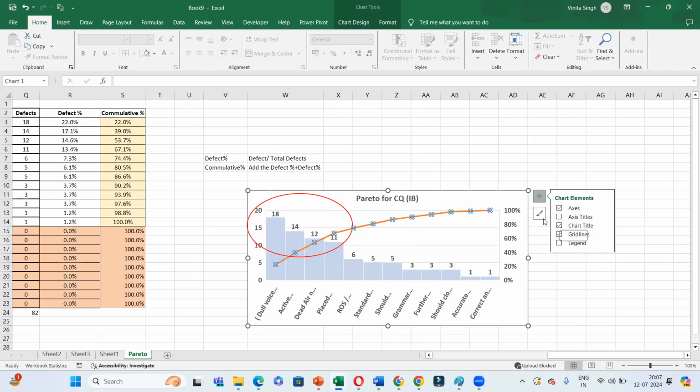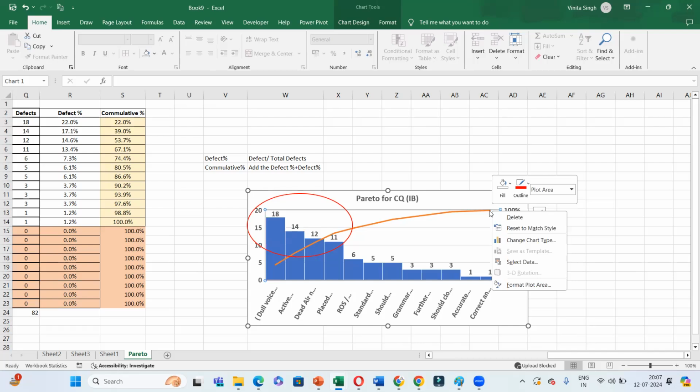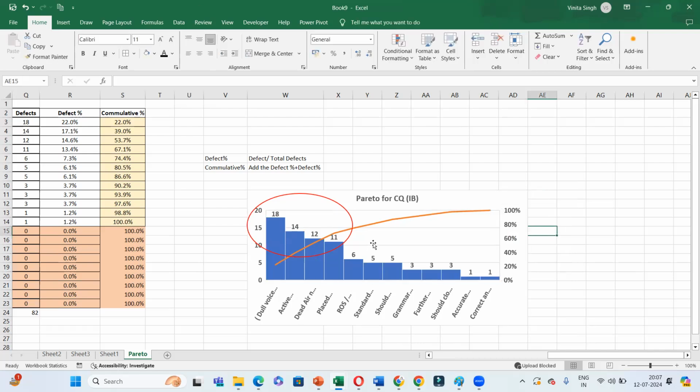The Pareto line will always show up, right? It will always show up. You can show it in a different inline bar graph also, but in a bar graph it's not a presentable way actually. We present it through the line. This line actually gives the indication of what's happening.